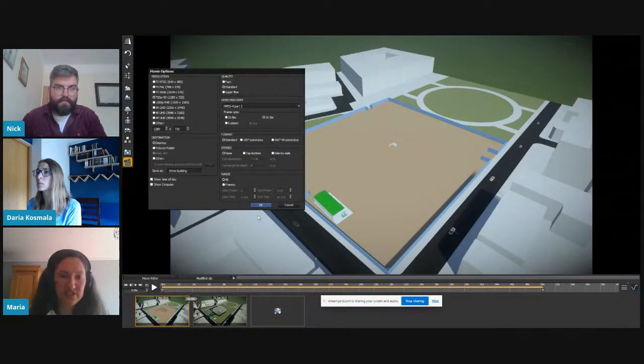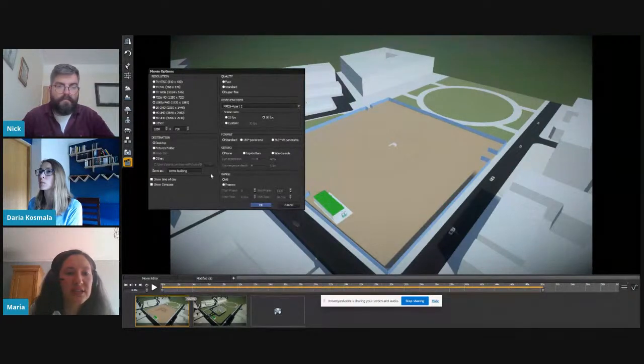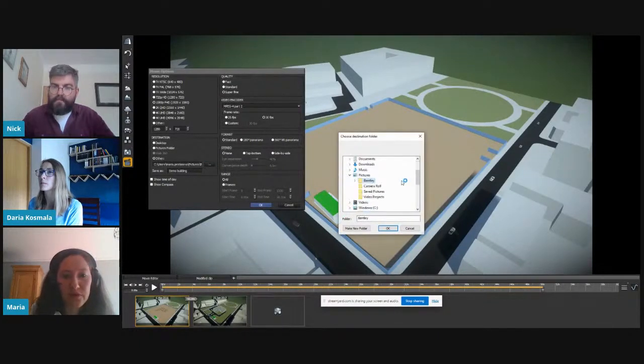And that's quite impressive, because it's very quick to export the animation, even for large projects. For example, you can create really high quality videos here. You can see the resolution is really high. You can add, as we do sometimes in SYNCHRO, the picture folder, or just a movie. I usually use MPEG4, super fine quality, and you can also make it a 360 panorama view, and select the range of the video. Do you want to export the whole thing or just a certain part? I'm just going to select my folder where to save that.